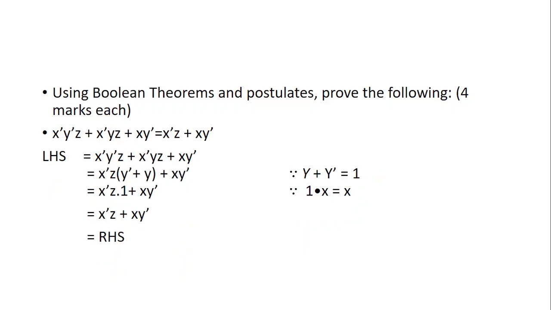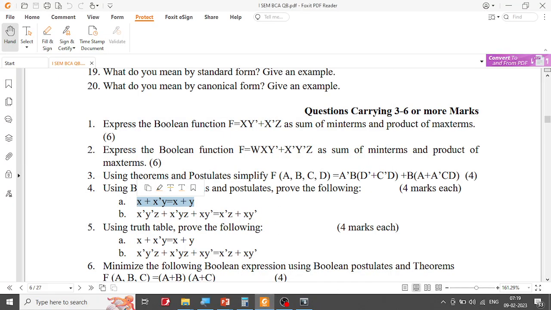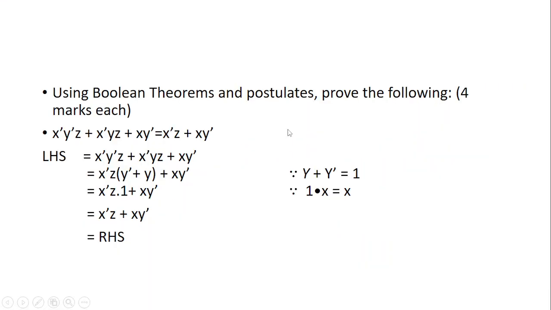Let's look at the next. There was a second question here. If you look here, there is this second question. Let me try to prove that second question. What they have written is they have given you a few options over here. So let's take the left hand side and let's try to prove that the left hand side is equal to the right hand side. So take the left hand side, write it as it is. Okay. Then see what is common.